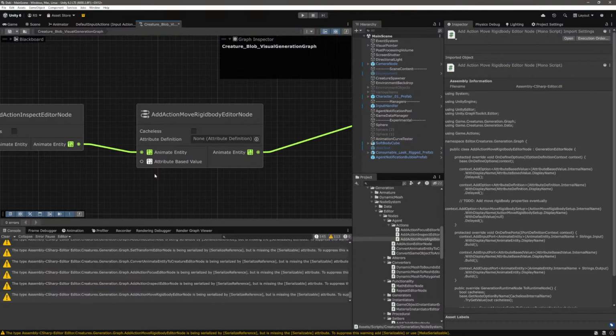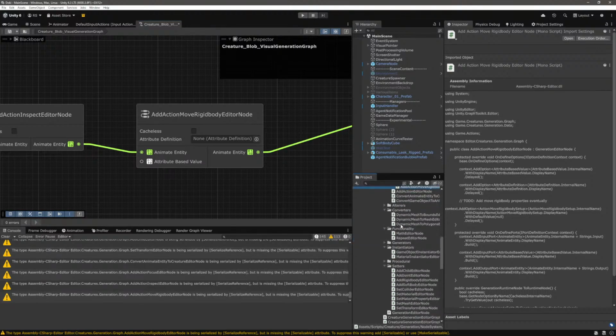So... I want... data, rigid body data, transform data.